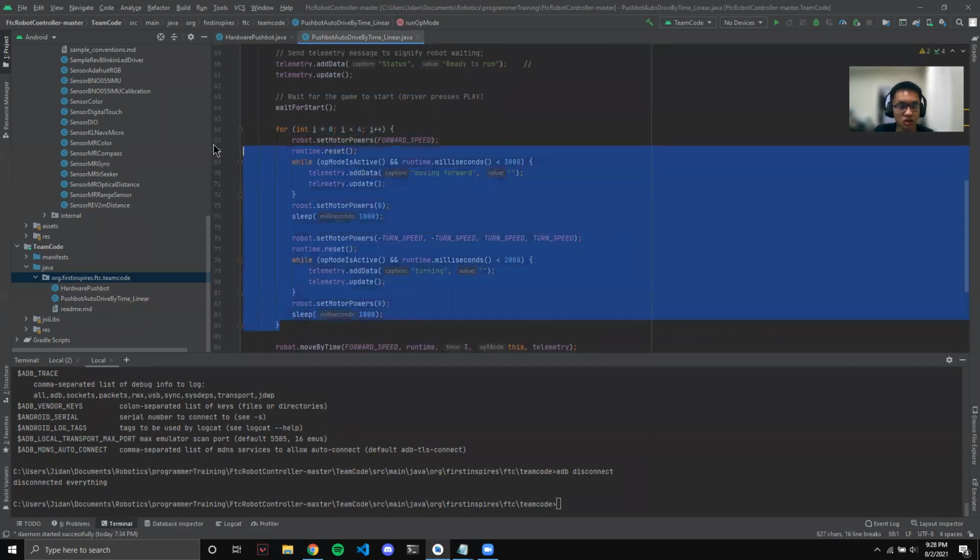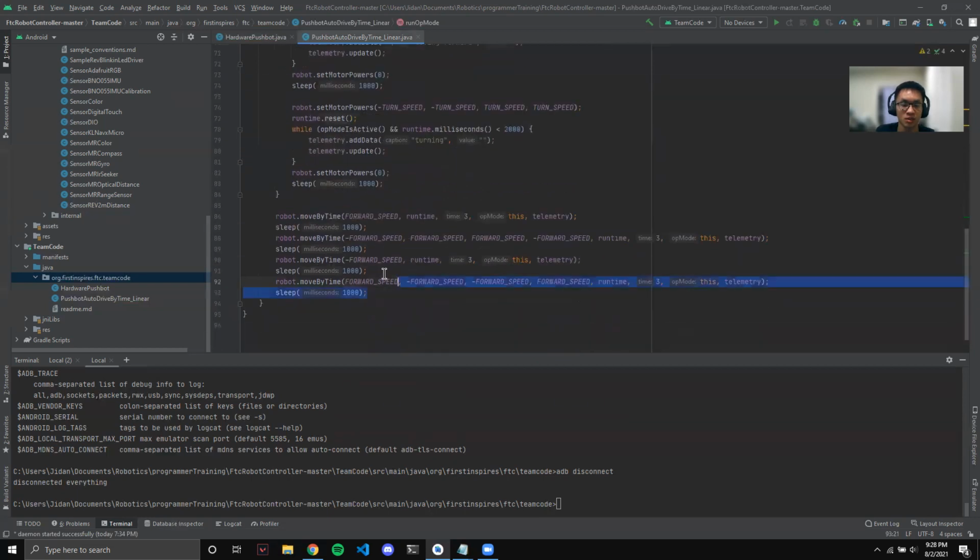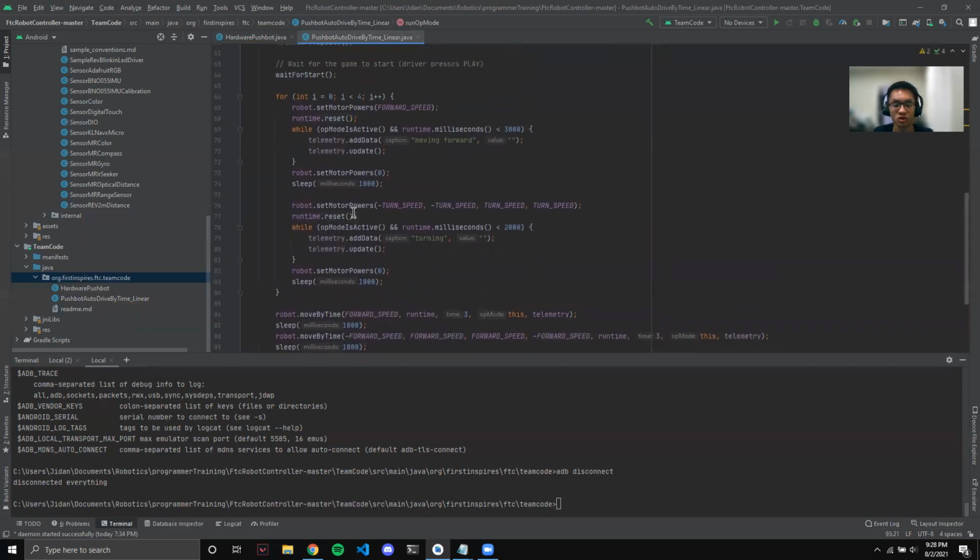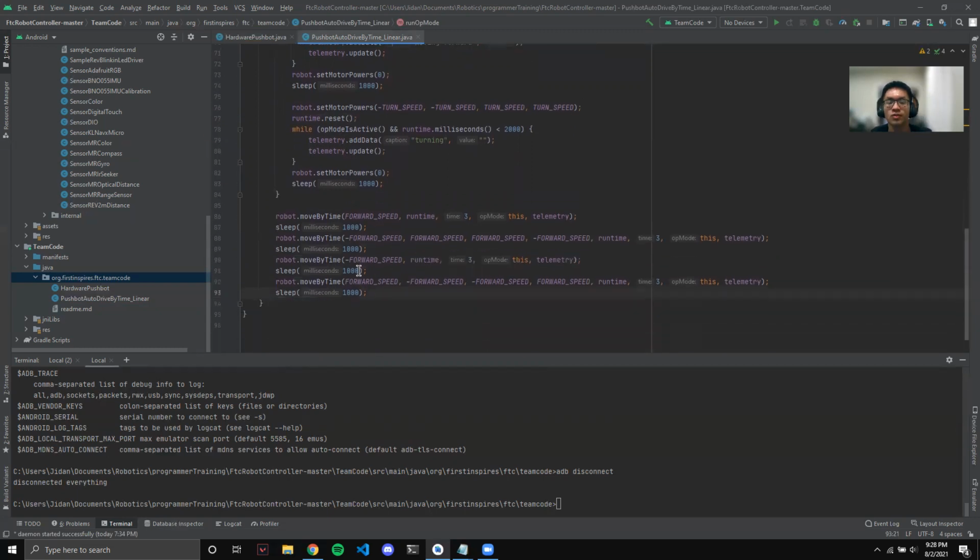If you want to comment something out, you can just do Control slash, so only one of them runs. This one's moving forward while turning, and this one's just sidestepping. Since you're sidestepping perpendicular, usually it's going to be a more accurate square. But as we learn later, we can use encoders to make this even more accurate, so it makes the same distance every single time, same size square, at the same speed, regardless of any external conditions. And with gyro making the turning better as well. And then the idea of a PID controller will be helpful for things like turning quickly, but also turning accurately.